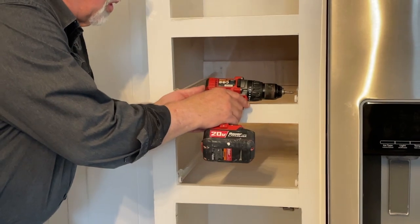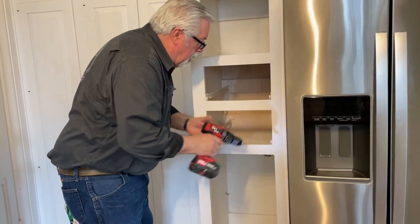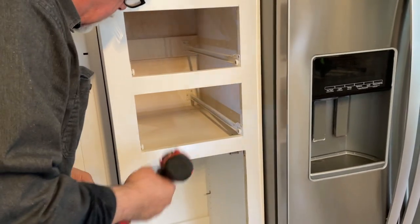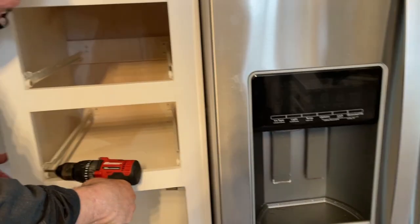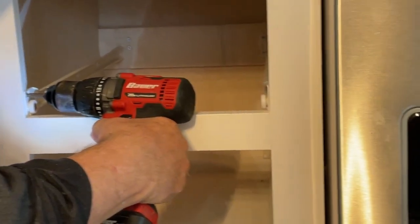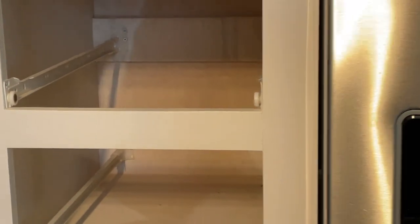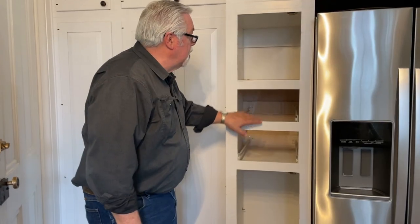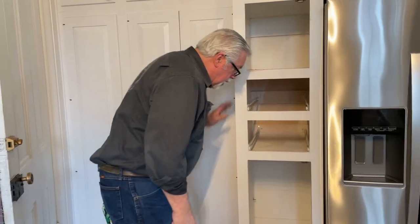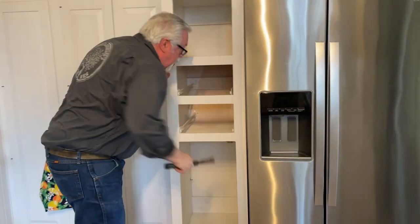Okay, the next thing we're going to do is take our drawer guides out for the drawers that were in here. They just screwed to the inside of the face frame, and then some mounting blocks in the back, and we're going to remove the screws and the mounting blocks. And then the face frame, we're going to show you how that face frame pops off. It's so easy. We have everything disconnected from the face frame, and the face frame was just face nailed, glued and face nailed. And so that's all we've got to do is just knock it loose.